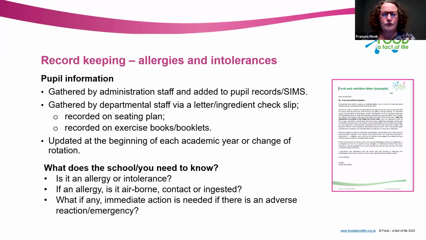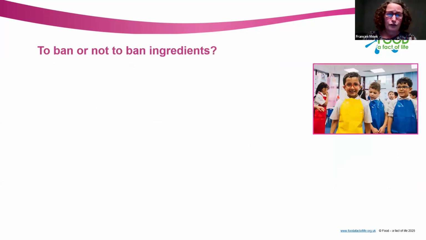So I know that Neve mentioned that if somebody is intolerant or allergic to gluten or intolerant to wheat, and it's airborne, they might need to wear a mask in the classroom. I have an allergy to eggs, and so sometimes I wore a mask in the classroom because it affected me when it was airborne. So those sorts of things are good to take a note of. And then what, if any, immediate action is needed if there is a problem, and where you can find that within the school.